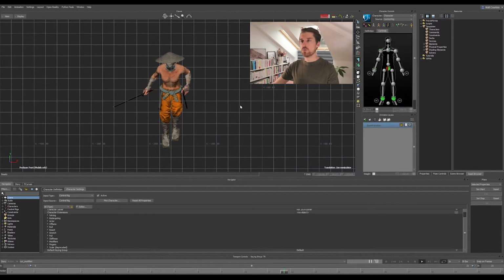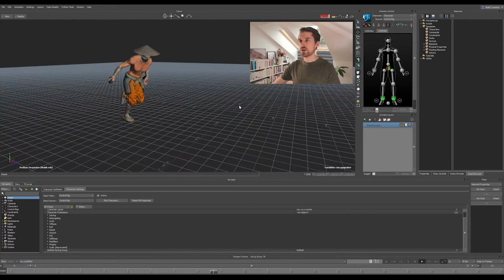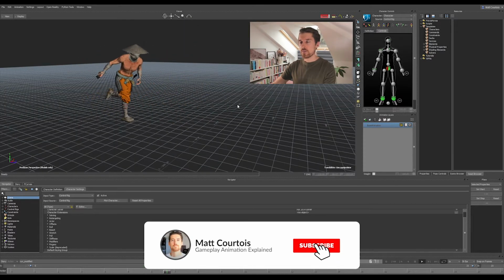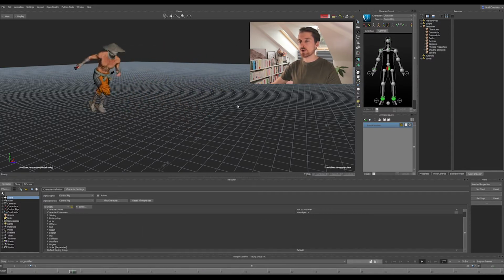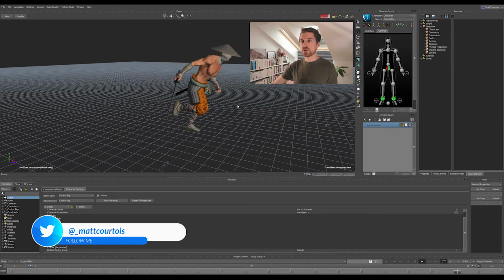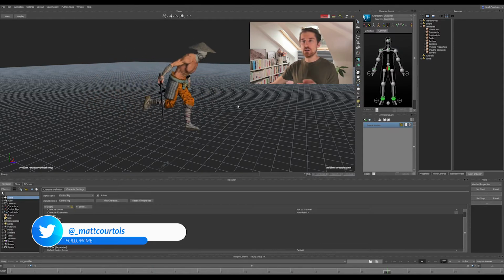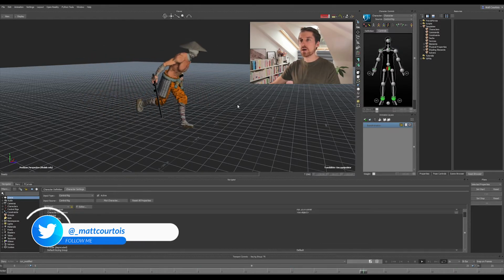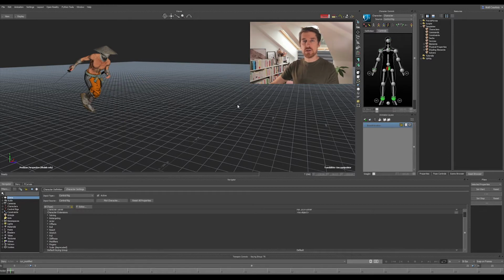Alright, so for that video, I'm gonna be using this running motion. As you can see, it's moving forward, and we want to kill the forward motion. So the very first option, probably the easiest one, is actually a built-in option in the Motionbuilder's control rig, and you're gonna find it in the modifiers.